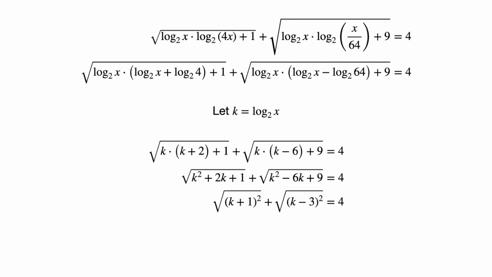Specifically, this and that. You may be tempted to think that when we have a square and a square root, we can just directly take the expression inside. However, that's not true, because k plus 1 and k minus 3 could be negative numbers, and if you square them, they become positive. But when you take the square root, you get the positive version of that number. So in either case, you have to add an absolute value sign on both.